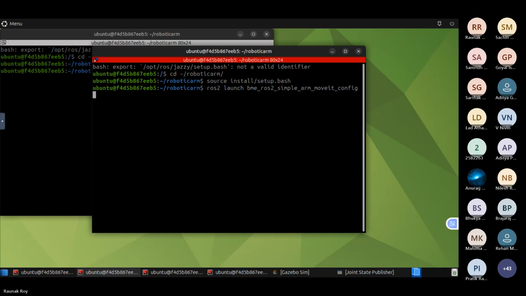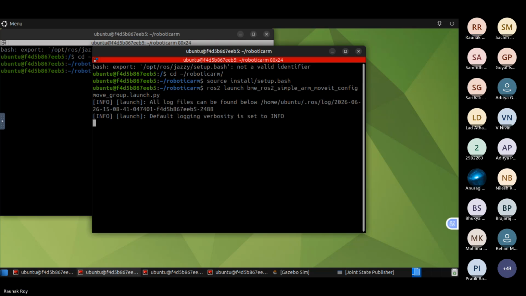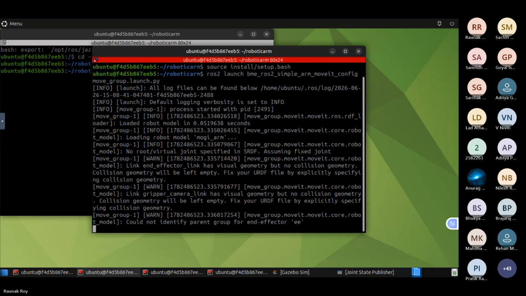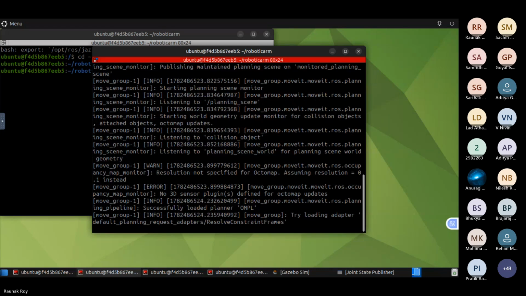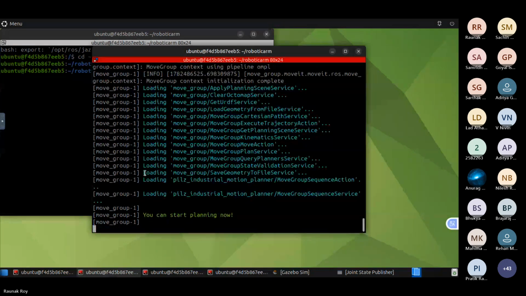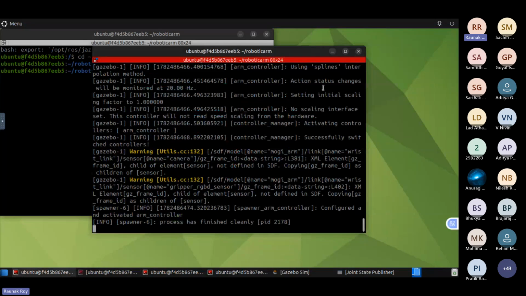Move group dot launch dot py. Okay, so now it says that we can start planning. So now let's open up Rviz.